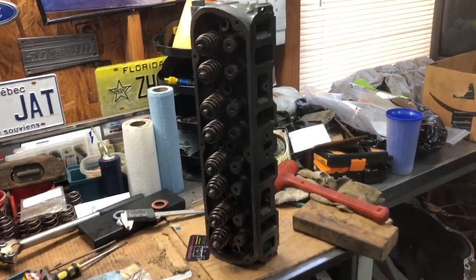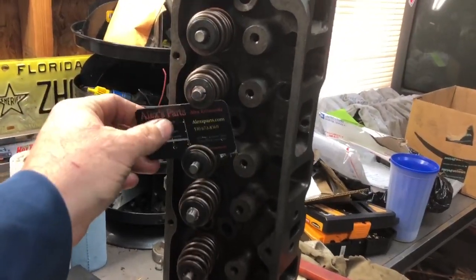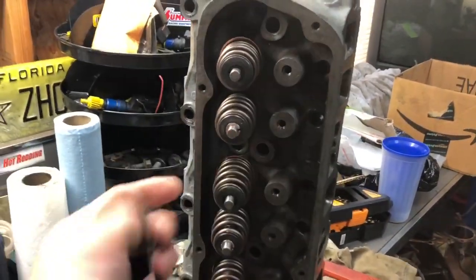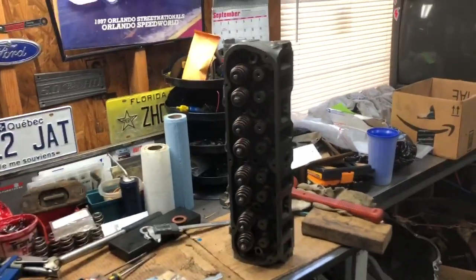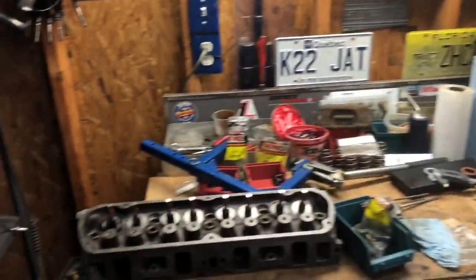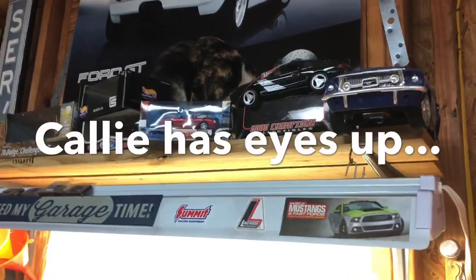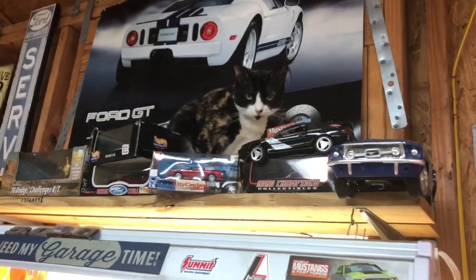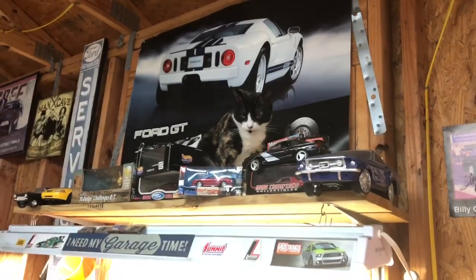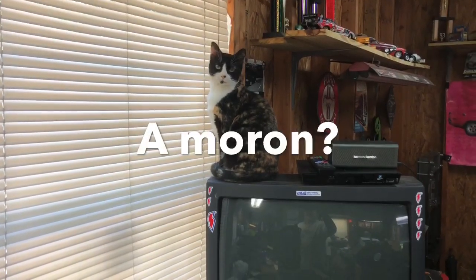Okie dokie, artichokey - we've got one of them done. Let's get this promotional: Alexparts.com! We got one head done, we're out of Mountain Dew, and it's getting close to lunchtime. We still got one to go. Progress! We've got the shop supervisor in here - Callie - keeping an eye on what's going on, making sure everything's up to spec. Quality job one, right?